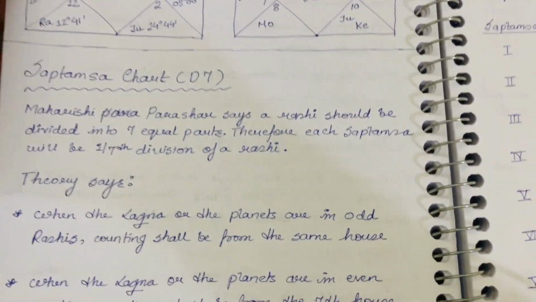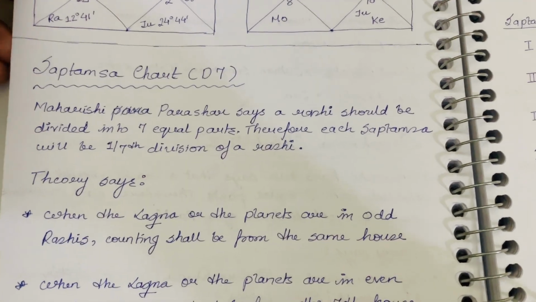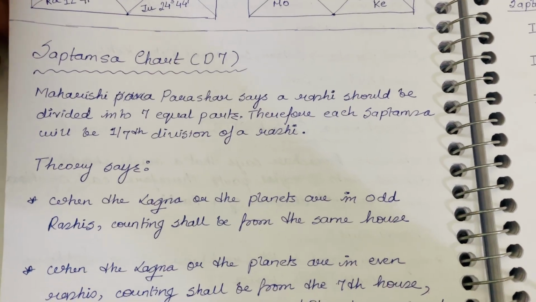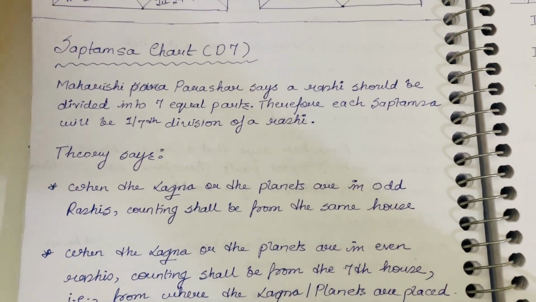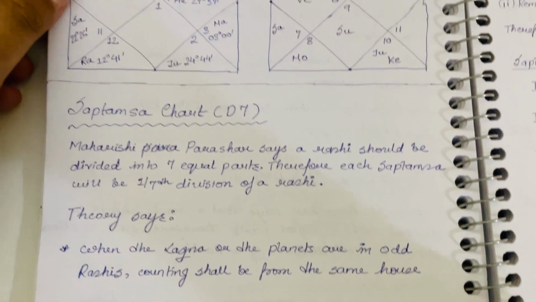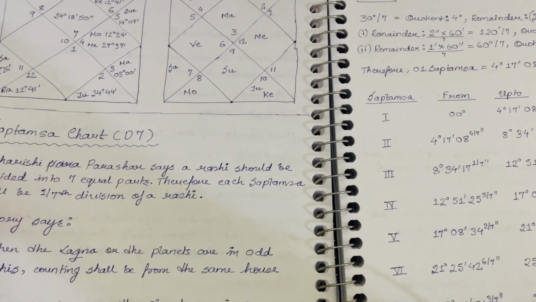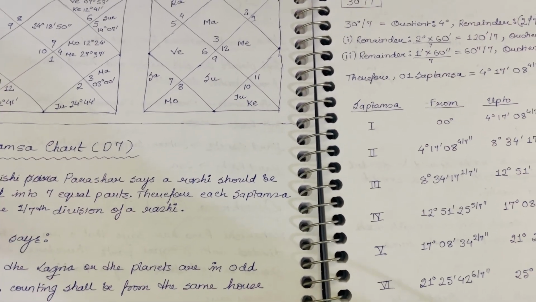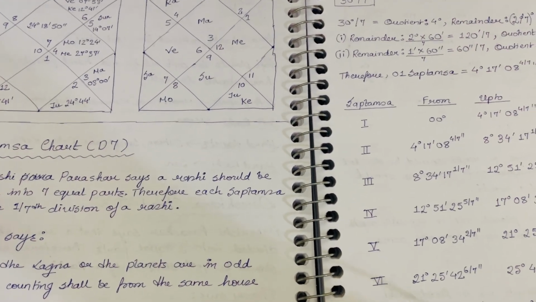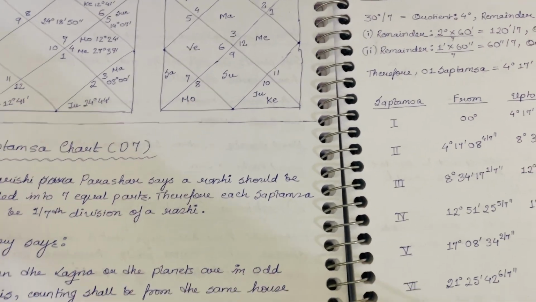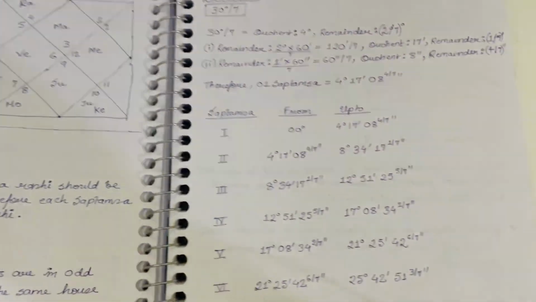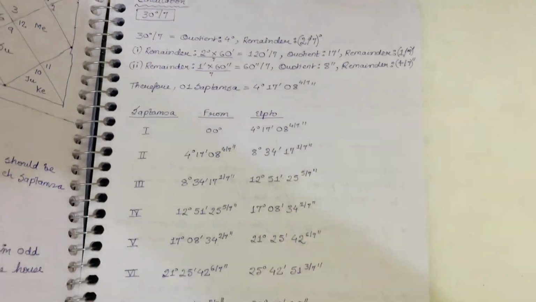Okay, hi everyone. Welcome to today's class, and today we will be learning how we can manually create the Saptamsa D7 chart. Till now we have created the Hora chart and the Drishkana chart. D2 is complete, D3 is complete, and both of them we created by following a certain theory and using our birth D1 chart. Now it is time for us to learn the Drishkana chart.